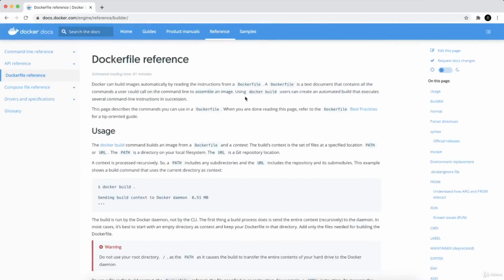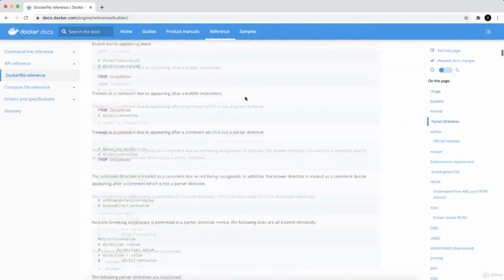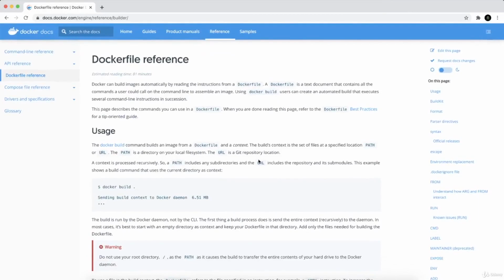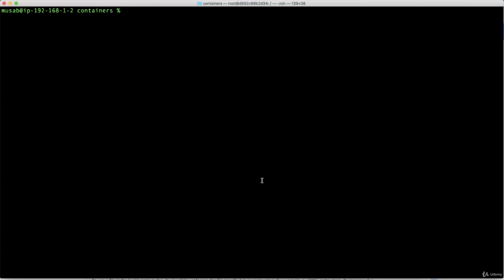All right. Now you can read the documentation if you are interested in more. But actually I think this lecture will be enough, because I will try as much as I can to explain the most important things of Dockerfile here and a lot of instructions about it. All right, so far so good. Now the first thing, you need to create the Dockerfile. So let's remove this Dockerfile for now.